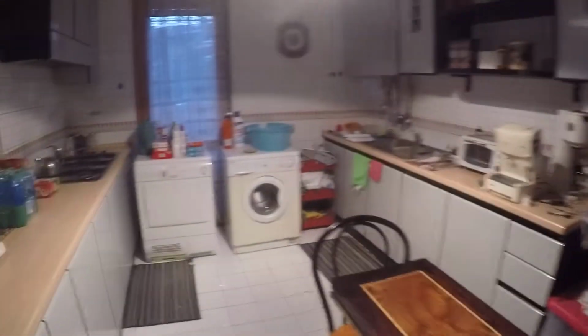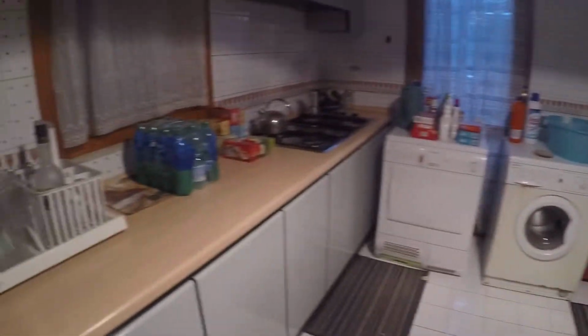This area is very well known for the Fiera di Roma, which is a huge fair of clothing and fabrics and everything. So that's it, and let me show you. This apartment is a bed and breakfast, so here we have a very nice living room, quite big. Very big. Here we have a kitchen, very big kitchen as well, with a washing machine that you can use.